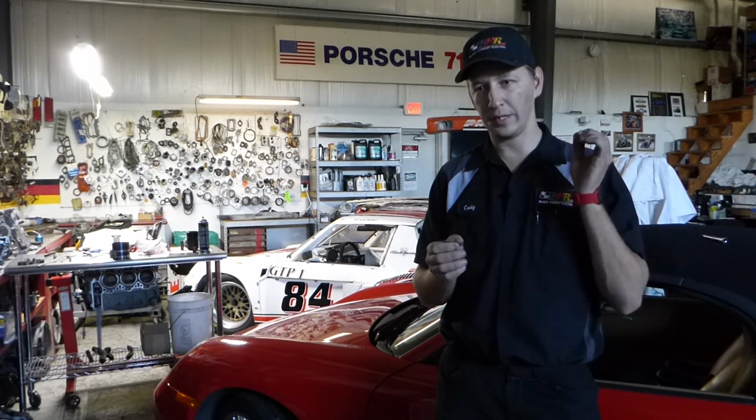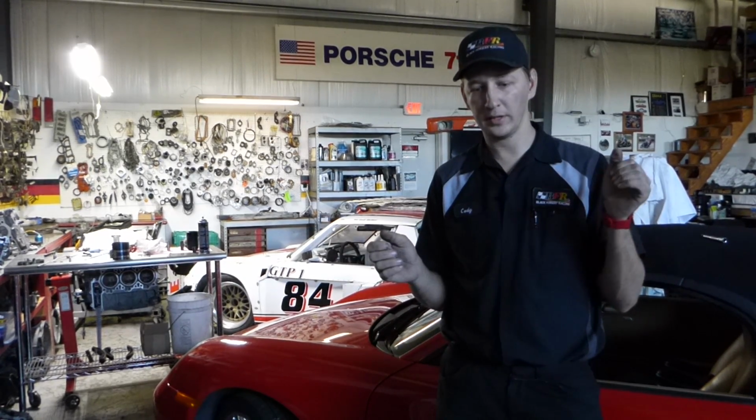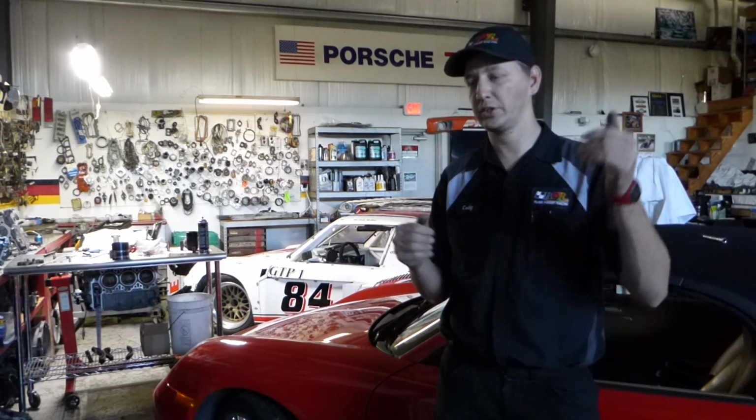But the actual input number and the output number are going to be the same regardless if you've got no extension, a realistic extension, or an absurd amount of extension. You're just going to get the same amount of torque within margin of error that's tolerable in everyday work.